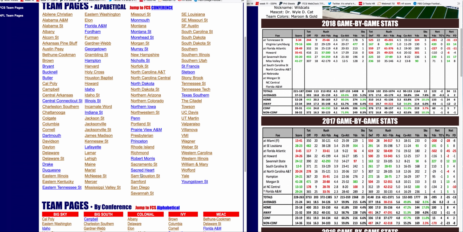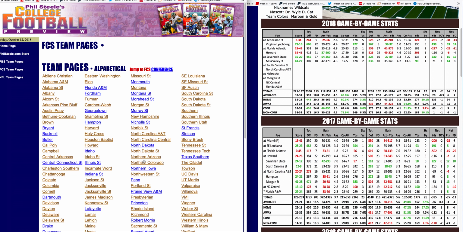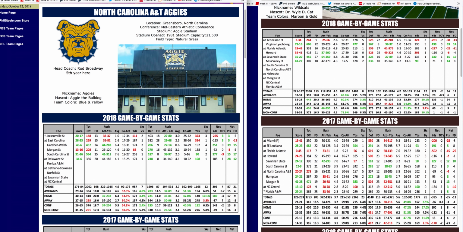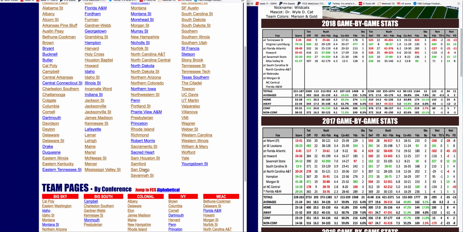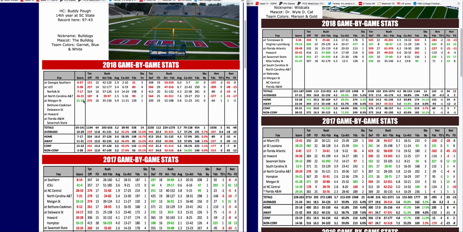And the other team that South Carolina State has lost to this year, go back to South Carolina State, is North Carolina A&T. Now, we know North Carolina A&T is a good team. Let's see how they've been doing this year. North Carolina A&T. They beat Jacksonville State. They beat East Carolina. They crushed Gardner-Webb. They beat San Diego State by 15, South Carolina State by 15, and Delaware State by 18. So that's a good team as well. So I understand their losses. They've all been to pretty good teams. They're at home for this. And last week they beat Morgan State.